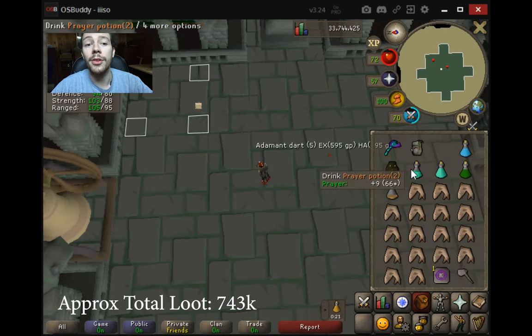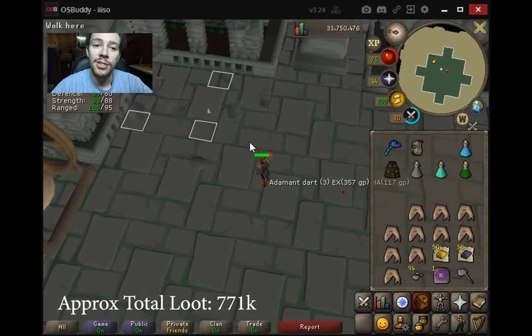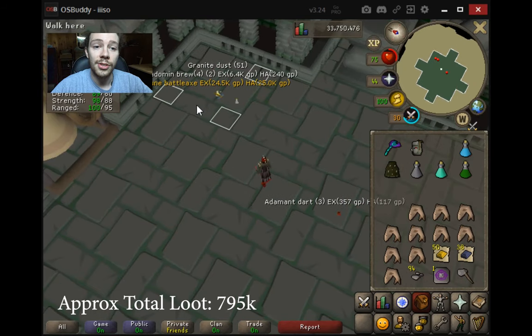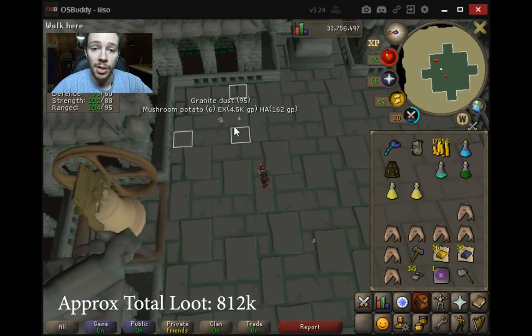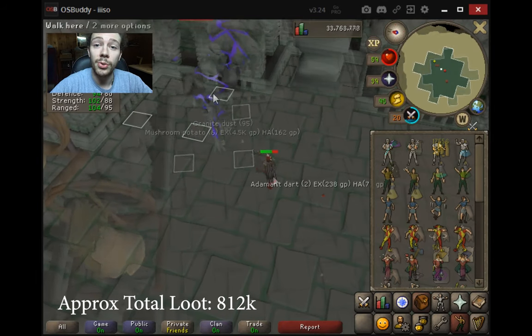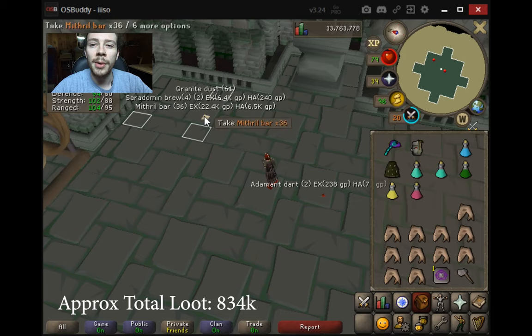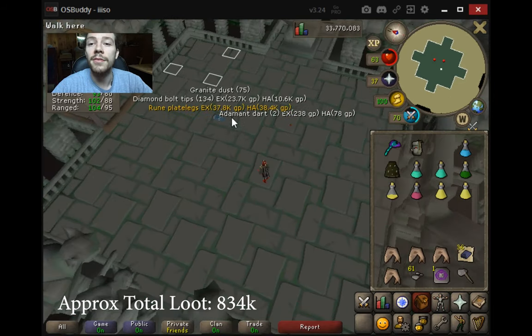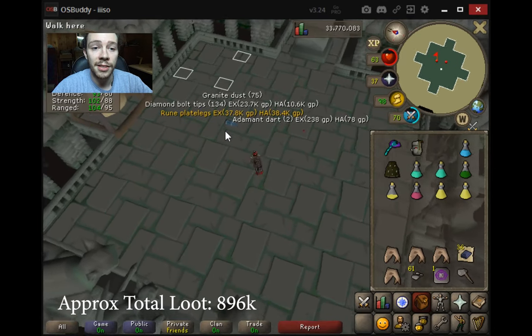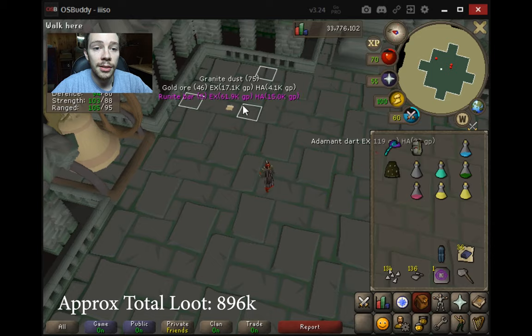And what's cool about the Grotesque Guardians is they will drop supplies at times. You can see some Cerebrews right there along with that rune battle axe. Mushroom potatoes that refilled my inventory with food to keep extending my trips. I was killing them about 2 to 6 times depending on my drops, depending on my clicks per inventory. Rune plate legs and some diamond bolt tips, that's a decent drop right there. Rune bars, gold ores, that's a decent drop right there.